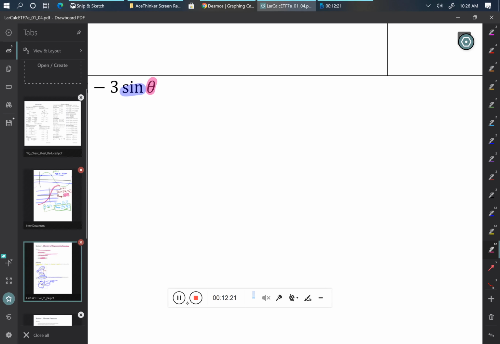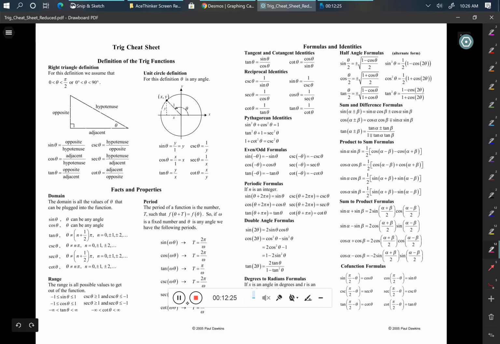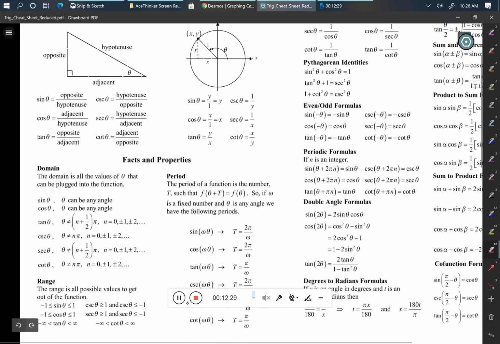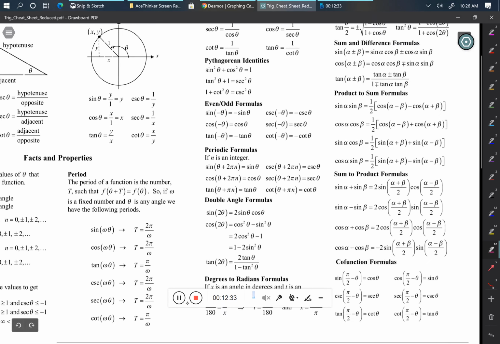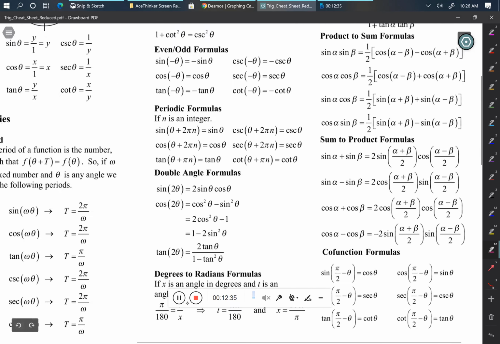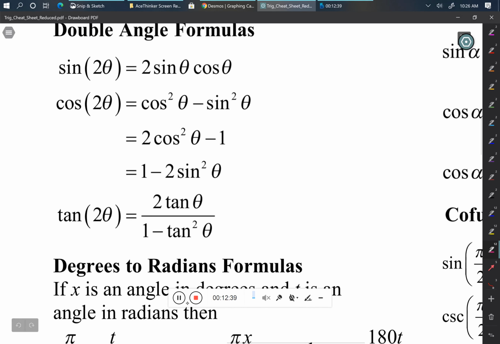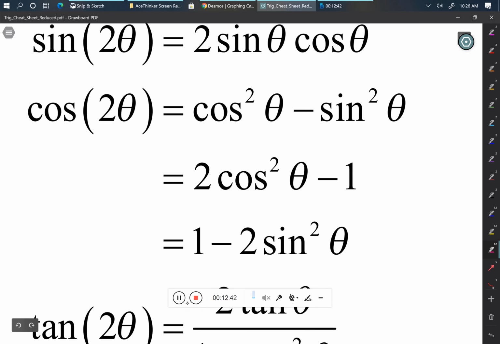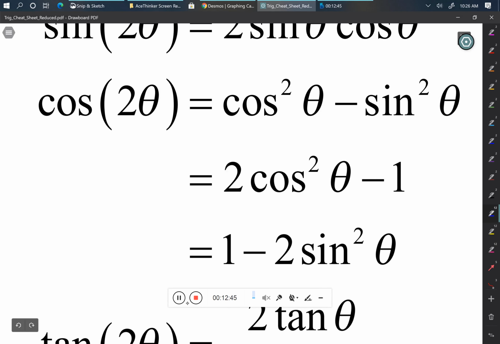I know that you have a bunch of them memorized, but in case you don't have all of them memorized, there's the trigonometric cheat sheet. Let's see, I'm looking for something that can turn sines into cosines or cosines into sines. Specifically, I'm looking for something that's going to deal with that 2 thing. And I think I found it right here. I think this is it. I think it's the double angle cosine.